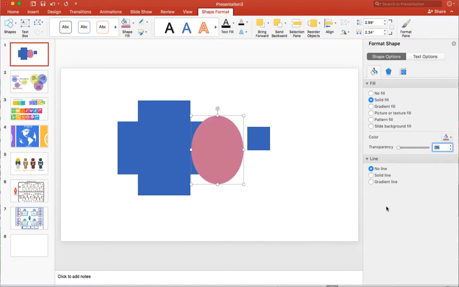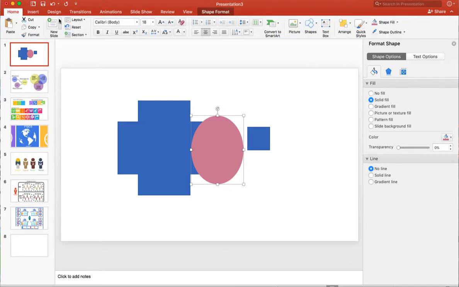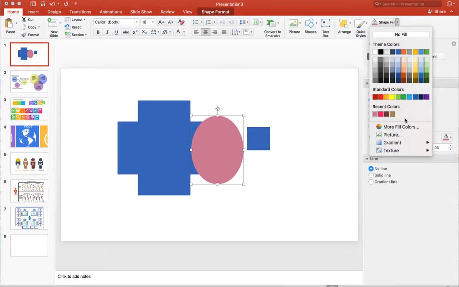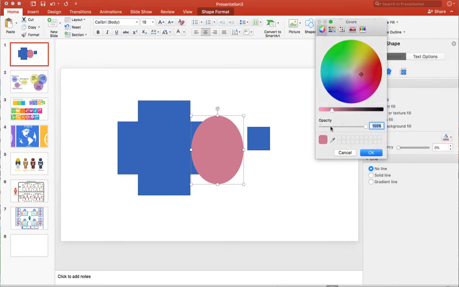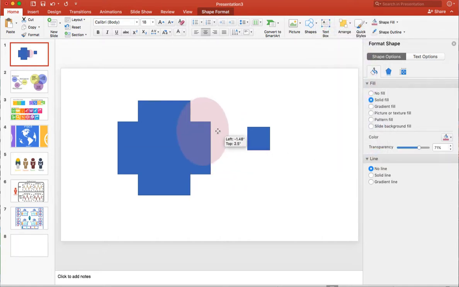But here's a solution that I found: if I go up here under fill shape, then I can go to more fill colors, and then I can make it less opaque that way. Hit OK, and then you can see that it's a little see-through, right? Which can be helpful for various reasons.